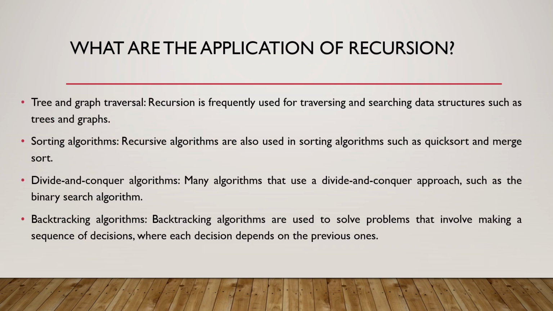Now, next topic is, what are the applications of recursion? The first application is tree and graph traversal. So recursion is frequently used for traversing and searching data structures such as trees and graphs. Recursive algorithms can be used to explore all the nodes or vertices of a tree or graph in a systematic way.